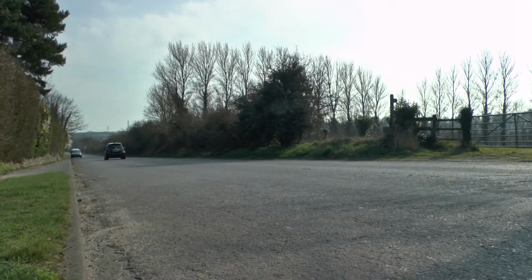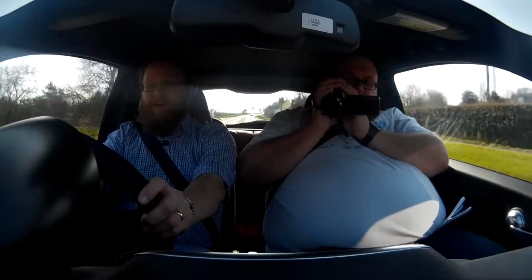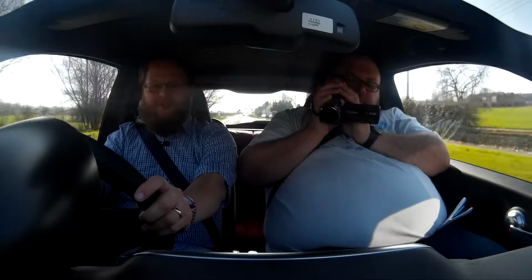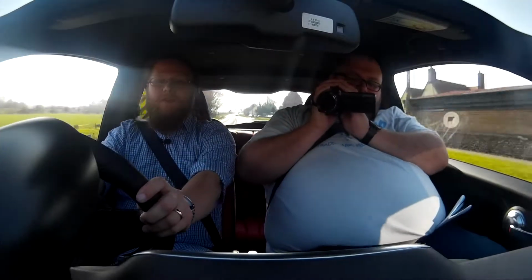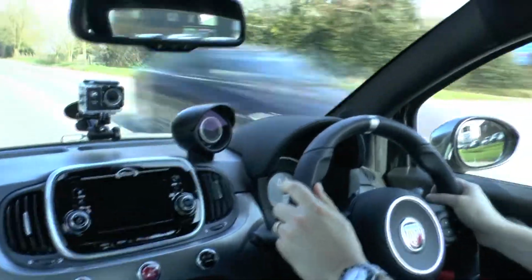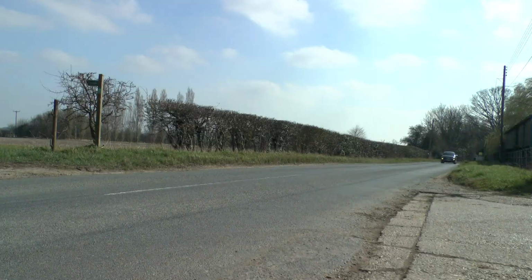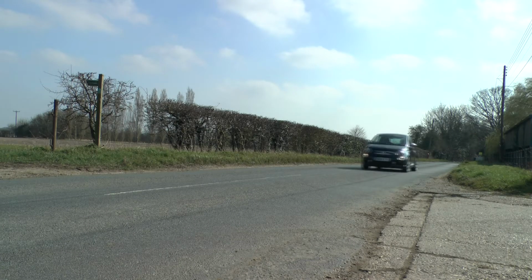So, first things first, what does it feel like to drive? Well, initial impressions when you first get in is it feels like any other Italian car, especially Fiats, where you need short legs and long arms. I'm the other way round, so first impression is I'm not that comfortable in here. That's probably my biggest gripe right now. I feel like I'm stretching for the wheel, but if I put my seat much further up to reach it, I'm going to be sitting bolt upright.